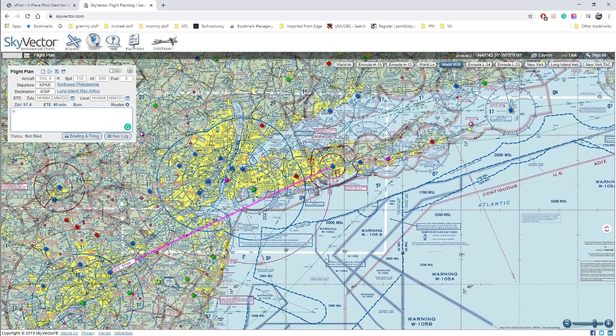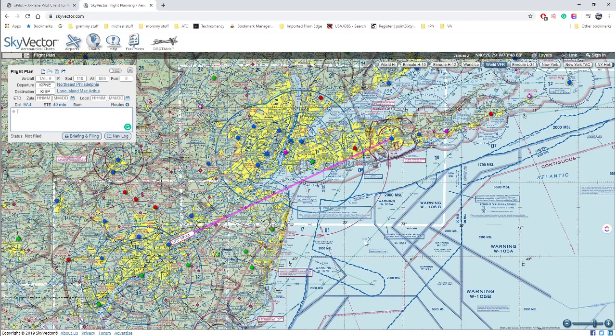Then say we were flying IFR, which requires us to have a flight plan filed. With VFR it doesn't necessarily require you to, but it is nice to file one just so if there are controllers on, they have an idea of what you're gonna do.